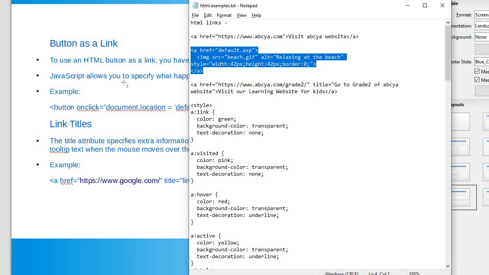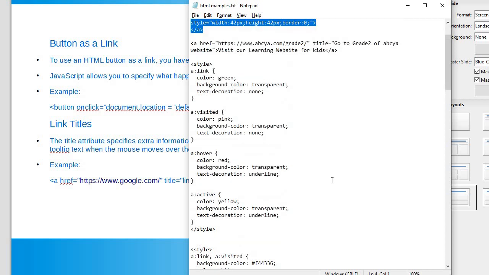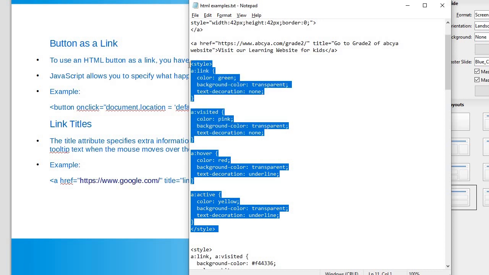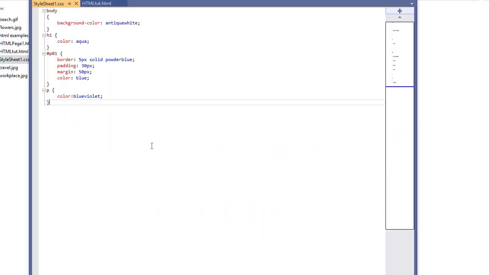Next, we can see the example button as a link, because then again we need some knowledge of JavaScript, that I'll show you later. Now we can see the link colors here. We need our CSS file. Okay, let's open here.